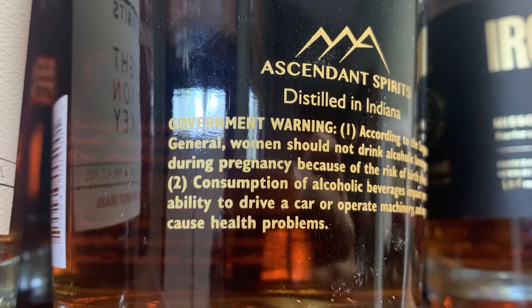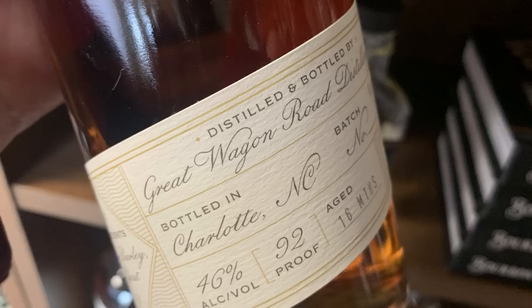But if you're trying to hide the state of distillation of where that whiskey was made, you will get fined, you will get sued, and in some cases, depending on how fraudulent you were, you could face jail time. You will see the state of distillation usually on the back label, but the words they'll use to kind of hide that include 'made by,' 'produced by,' or 'bottled by.' You actually need to see the word 'distilled.' And if you do not see that word, walk away from the bottle.